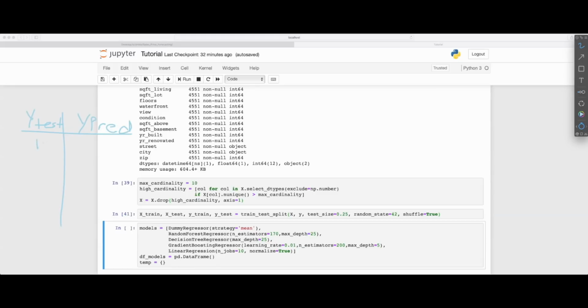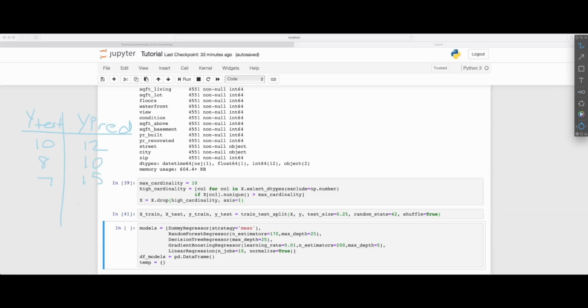Let's say the actual value here is 10, and the value for Y predicted is 12. It's going to do this a whole bunch of times down the list, 7 and then 15 or whatever it is. It takes the difference of these two, squares it, and then takes the square root of that, and it adds that up. It basically takes a sum of all of that as it goes down.